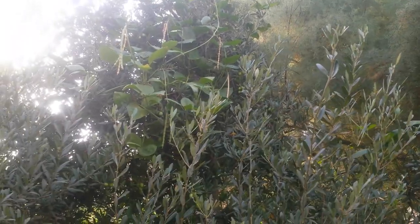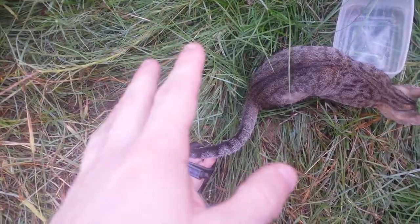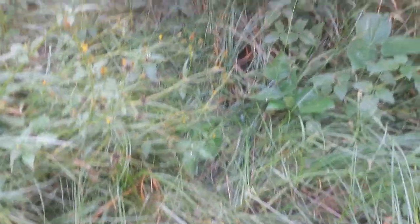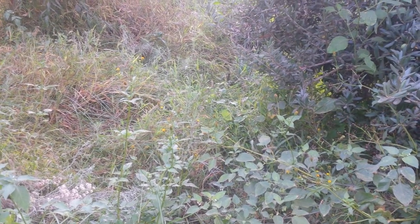I just want to show you guys something interesting. We shut off the water about two weeks ago. But from what I can see and feel, there's a lot of moisture here from the morning fog. This location is on top of a mountain, so there's more humidity than usual in the mornings. If you look at that blade of grass over there, you can even see a drop of water on it.